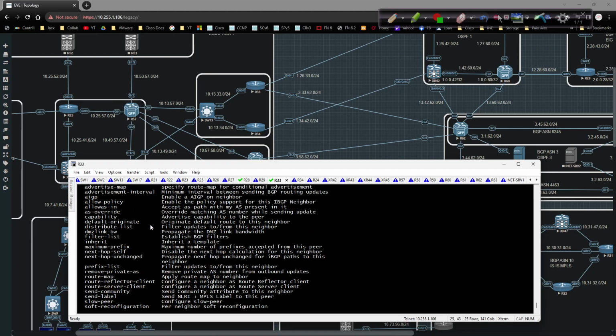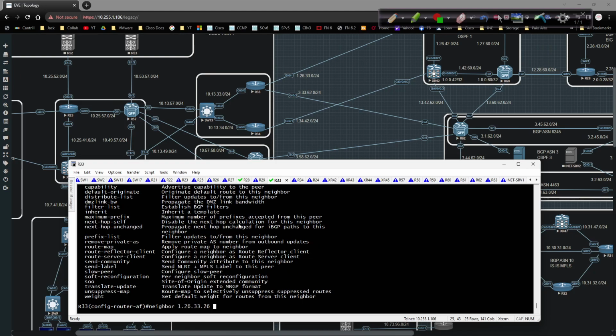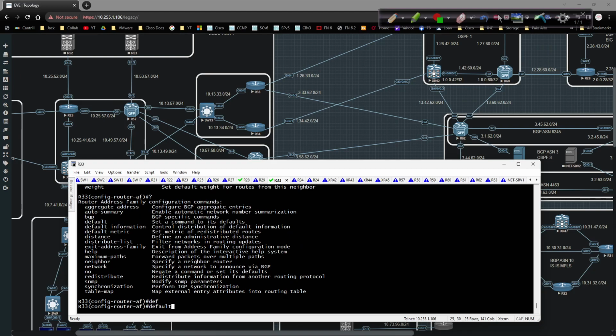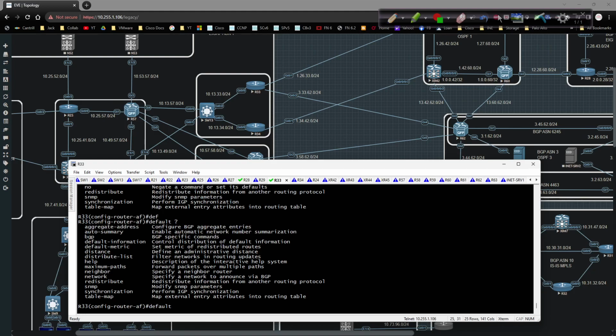I believe it's the default... I think it's global. Hold on one second. If you do default metric... nope, that's for redistributed routes.